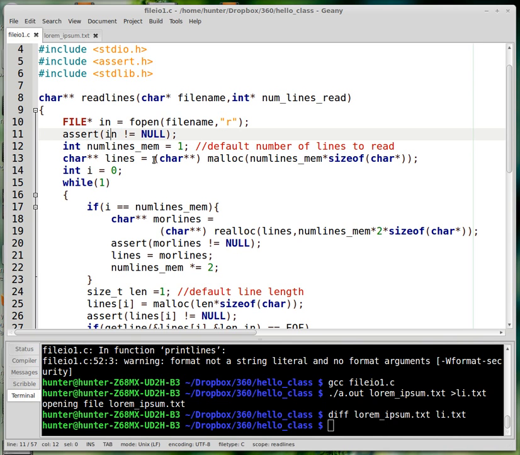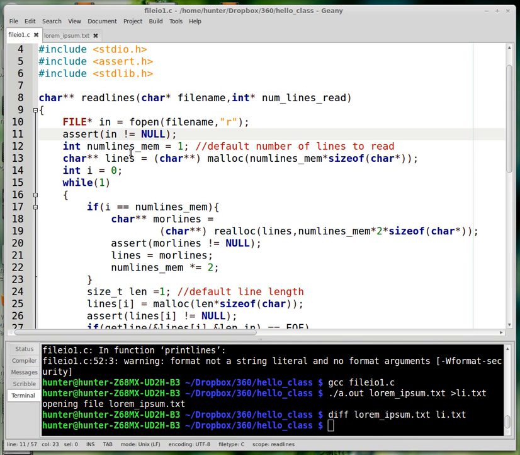Okay, so now we're doing the two-dimensional dynamically allocated array stuff. And I have to do it this way because I don't know how long each line is. Maybe each line is a million characters long. I can't just define some two-dimensional array of fixed length because I don't know what that length is going to be. I also don't know how many lines the file might have. The file might have a billion lines for all I know, so I can't write that into my code. I have to dynamically allocate it and let that memory be allocated if possible as the program runs and it becomes clear what those dimensions really are.